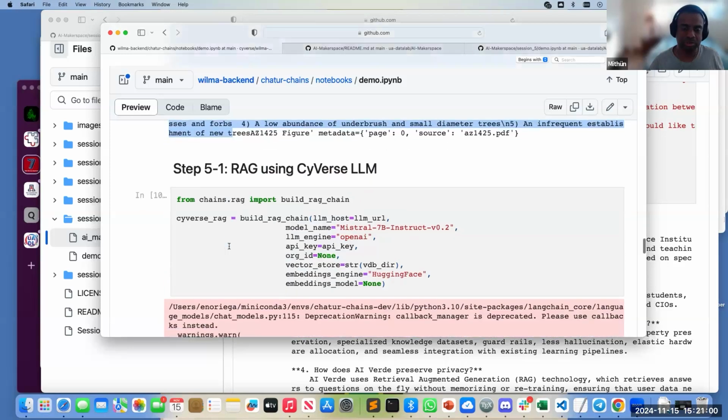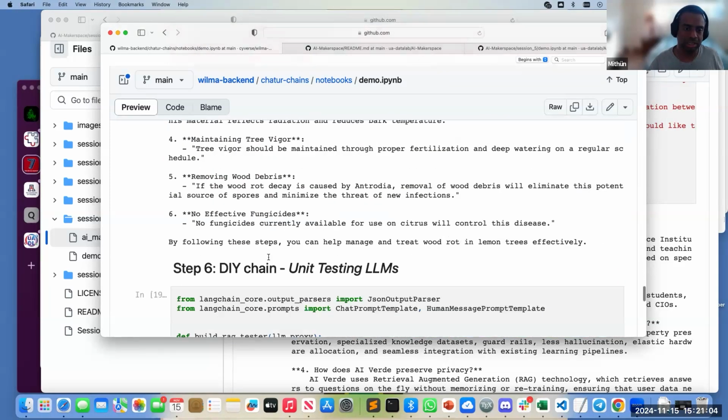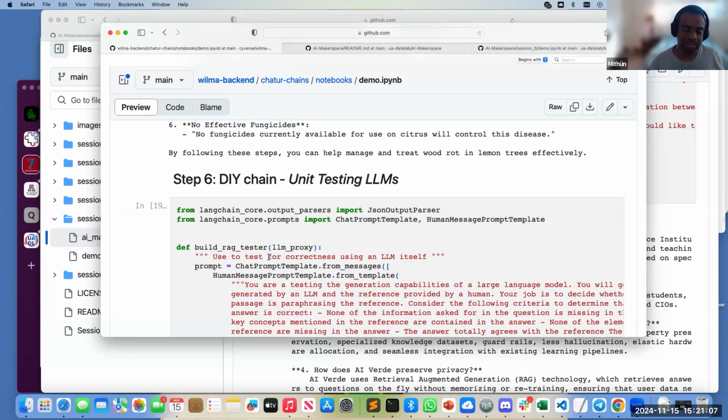So this is how we have been doing this inside Cyverse and inside our RAG, the AI Verde thing. Otherwise, like you said, it's just a matter of time before these models are loading a huge amount of hardware from our resources. And imagine then feeding a bunch of text every single time. Huge overhead, not scalable.